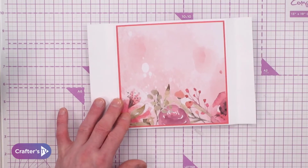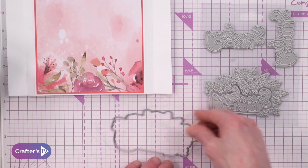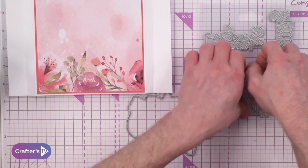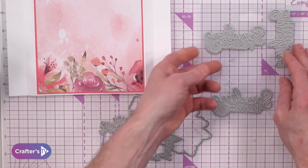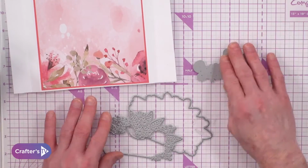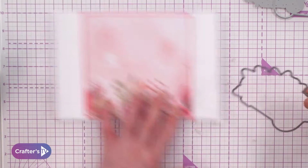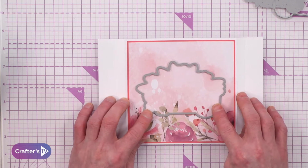So what I can then do is bring in the wildflowers, so we'll bring the outline die, the decorative die, and let's go for Sending Kisses. And what we can then do is this main background die, this is going to die cut through all 3 layers.